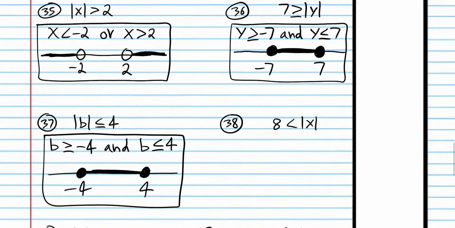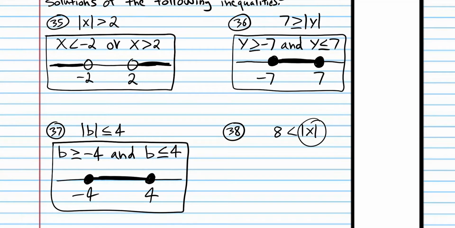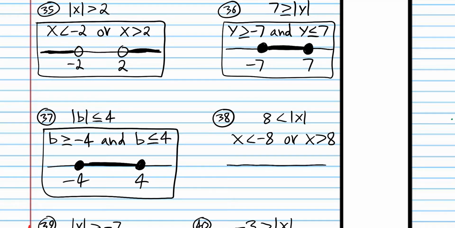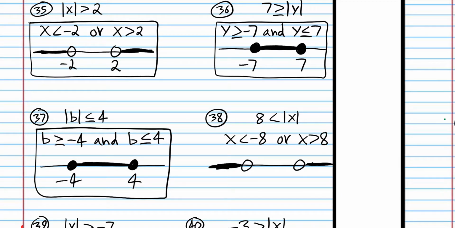All right, we're back. So if the absolute value is greater than some number, that's this situation. Again, you can look at your screenshot there. So x is less than -8, and you have to use the word or. X is greater than +8. So that's the algebraic solution, and we want open circles because it's not less than or equal to, it's just less than. So we're going to color in this part and this part. And what that means is that all the values can be here or they can be here, but the values cannot be inside here. It doesn't work in this inequality.